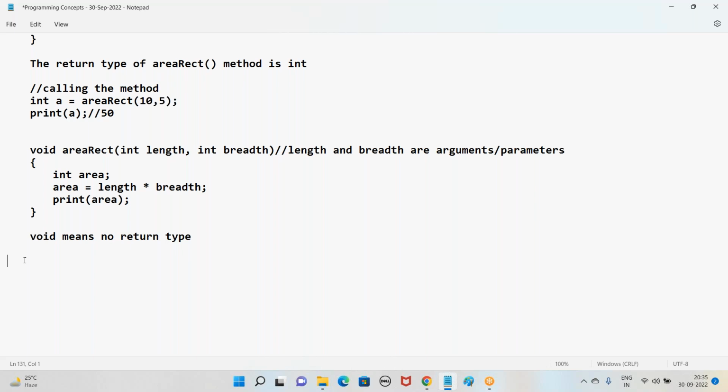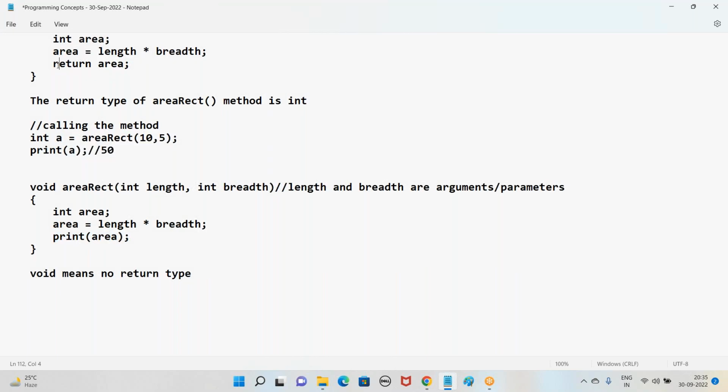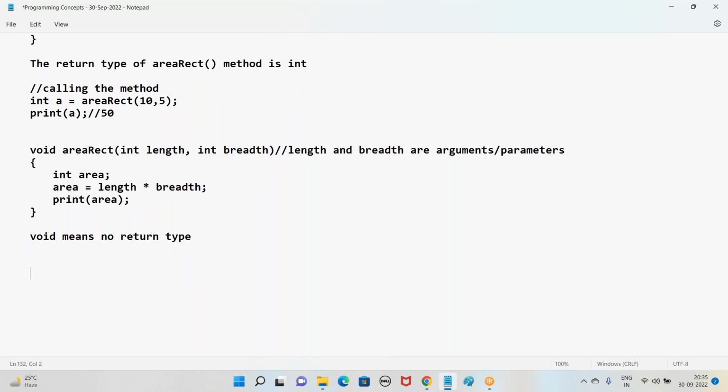What happens if we put the method as void and we don't print it? Nothing will happen. If you are not using the return keyword, you can say void, no problem. For example, if I take a method like display, where you are just printing a message, welcome. Are you returning any value from here outside? No. Then we have to use void. That's the final meaning here. If there is no return keyword, that's the point to remember. Got it?